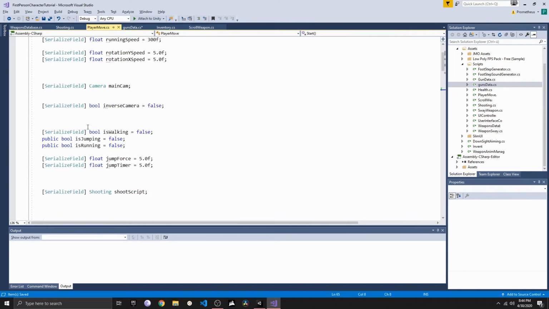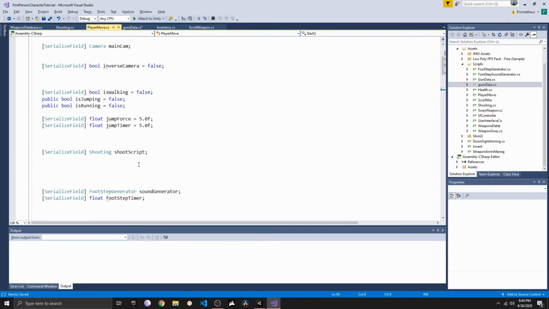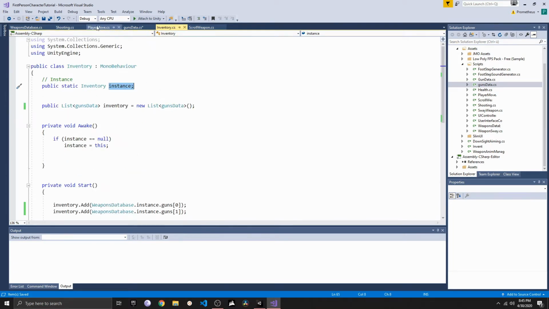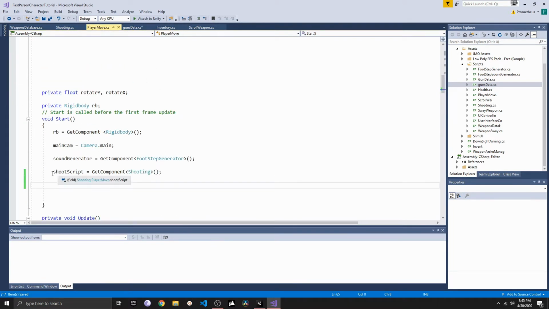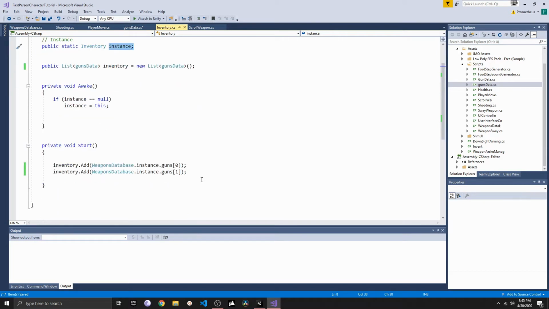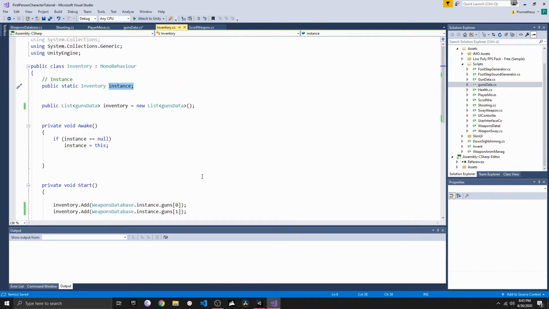And when it comes to the serialized field shooting script method, where you initialize the shoot script via GetComponent, this works just fine, and it's also less code if you compare it to instance, but at the same time you need to retype that everywhere you want to access the shoot script. And with instances you don't need to do that. Hope that makes sense, and hope you understand instances better now.